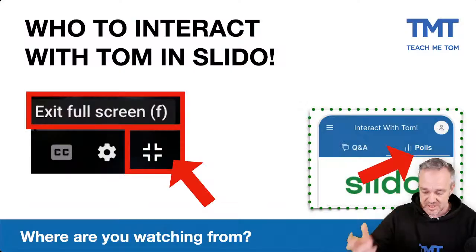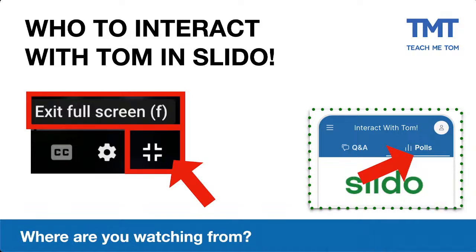The next thing is that we're going to talk about how you can participate here, because this isn't just me talking. I'm going to use a tool called Slido for polls and questions, so you can participate with me. So you will see the first question already. Where are you watching from? Just to get an idea of where everybody's from.